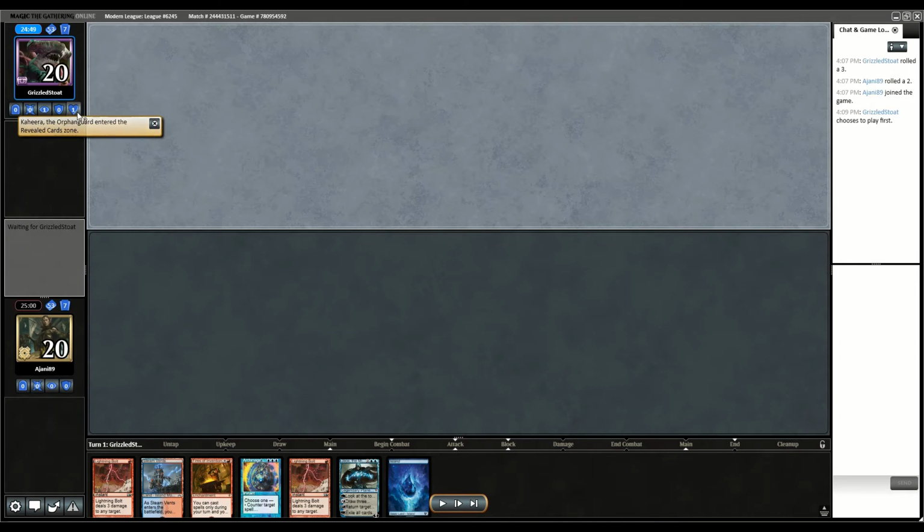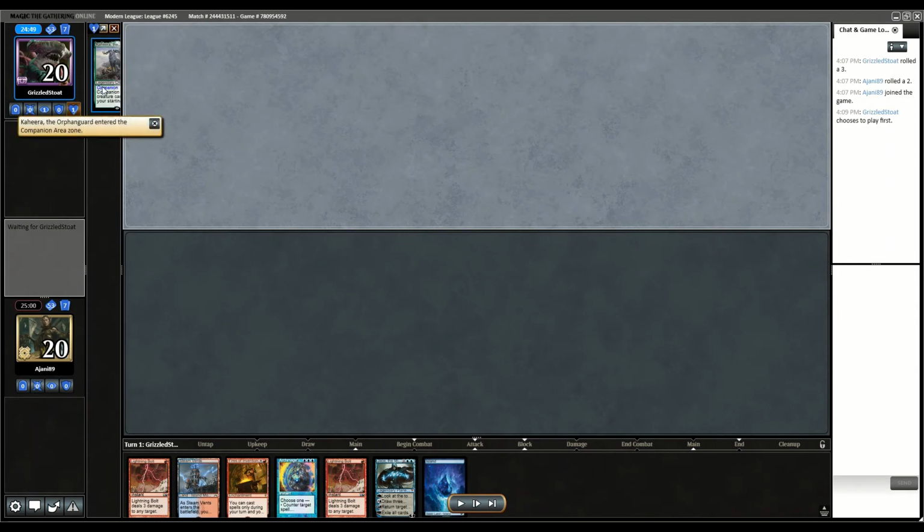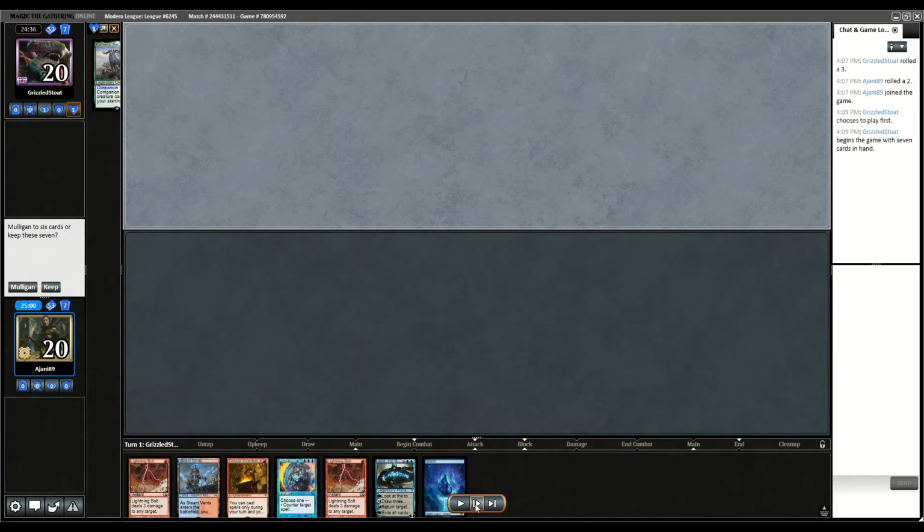Alright, so they are playing Kaheera, the Orphanguard, as their companion. So this is a questionable hand to keep against it. It's probably some kind of control or elemental. I mean, it could be a few different things with that companion. But this hand, especially after that last one, getting stuck on 2 lands is questionable, but what are the odds of it happening twice in a row? We'll keep this.